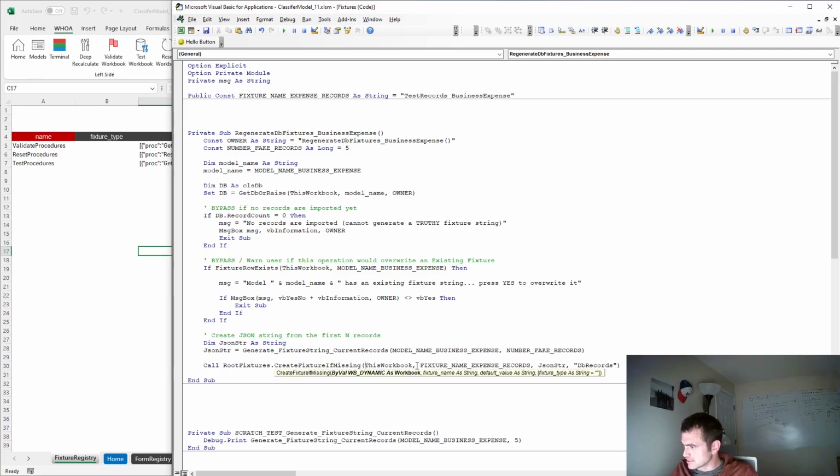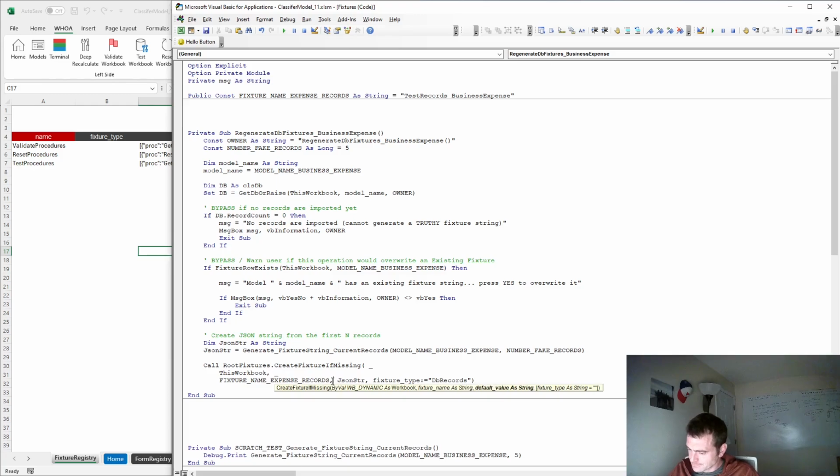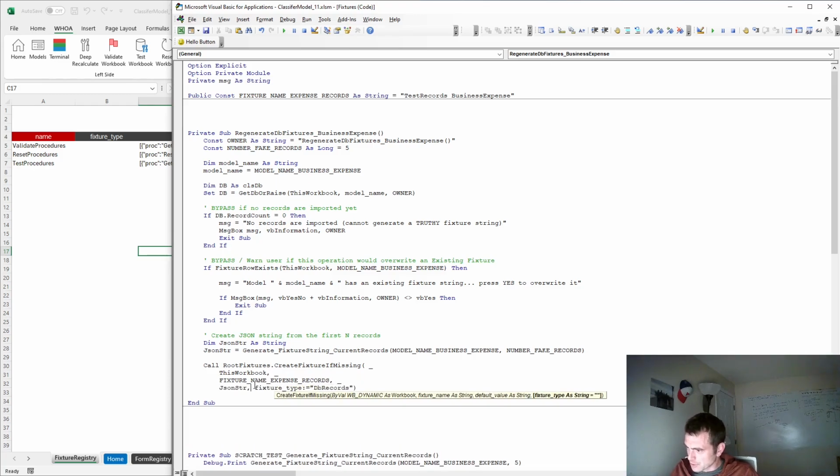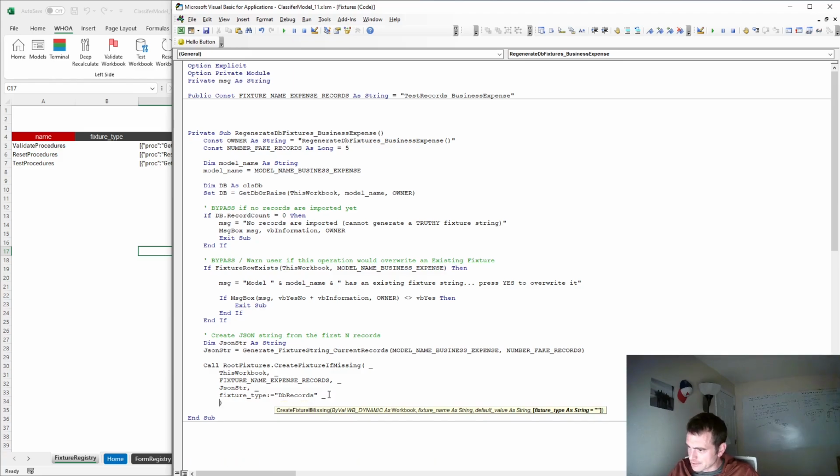Don't hate me, but at least for some of these. That one's obvious. Let's do this one. This all makes sense. Yes, it's in this workbook. That's the name of the fixture and that's the string. But this, I might be like, what is that? What is that thing again? And then probably we break this up a little bit too. I have a shortcut way to do this. I wanted to do it exactly the way that you would have to do it, but I'll show you the shortcut way sometime.